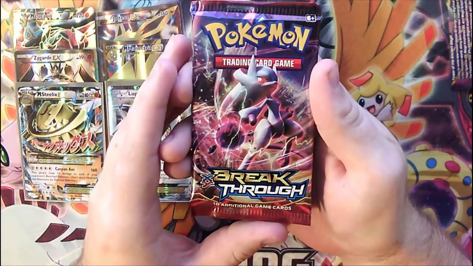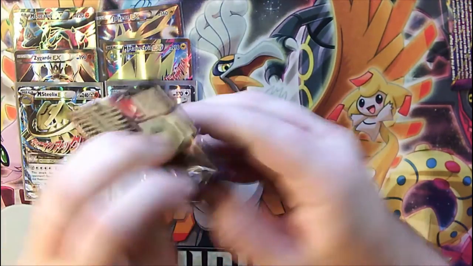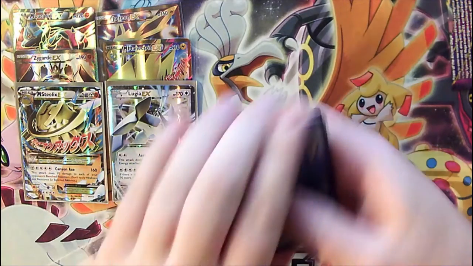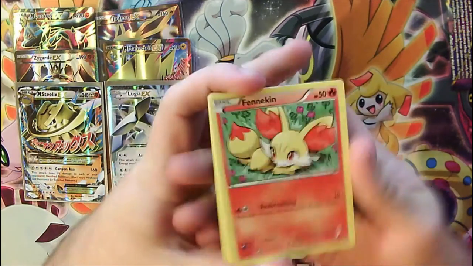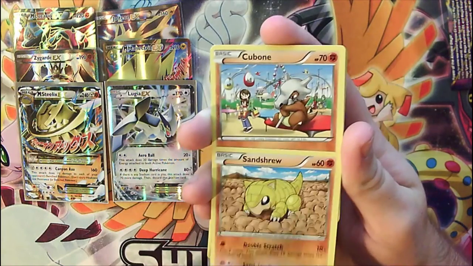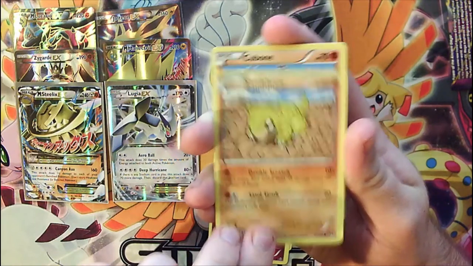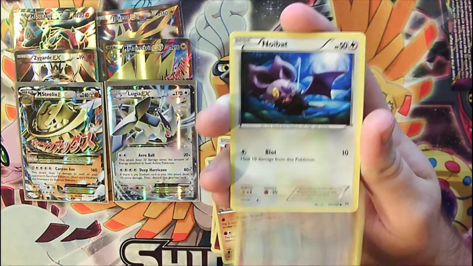Now we have XY Breakthrough. Oh, I'm so glad that I decided to open stuff up today. This has been so much fun so far. We've got three and then two. We have a Fennekin, relaxing in the grass. Flabébé, Sandshrew. It's actually an interesting art style. The dirt looks kind of weird in that. Anyway, we got a very, very sad Cubone.